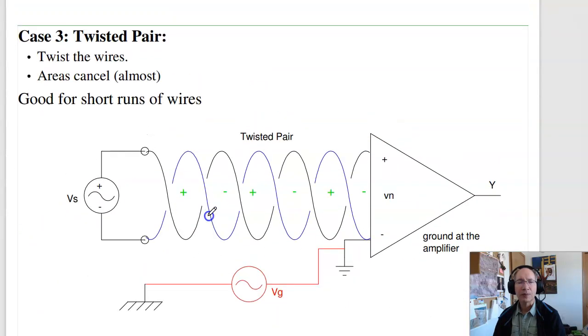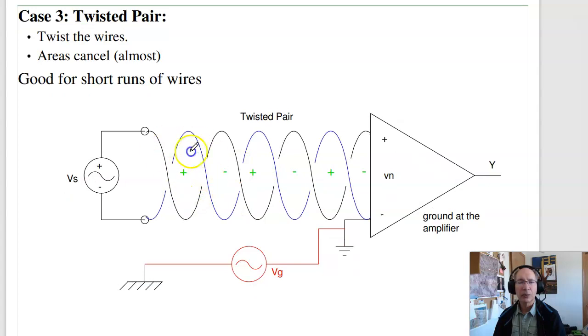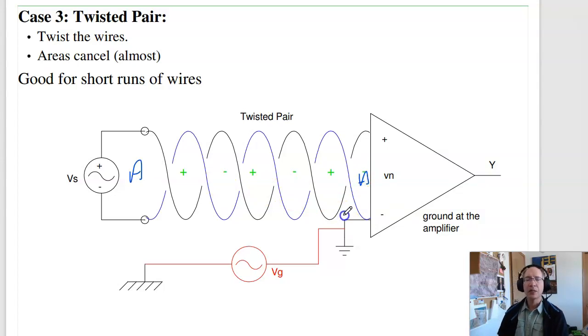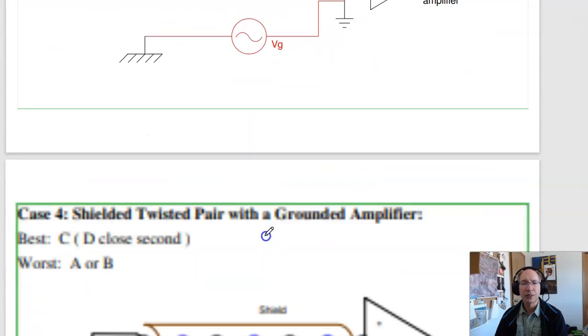Better option. Take the two wires and twist them. What that does is that keeps the area really tight, very small. So I have less noise due to Faraday's law. Plus they cancel. So if I have a plus, minus, these all cancel out. So ideally there should be no voltage between the two. There will be a little bit because I got some area right here and a little bit of area right here. But twisted pair is actually a really good way to keep the noise down. And if you notice, quite a few wires are twisted pair. I'll still get a little bit of noise, but it's much, much better.